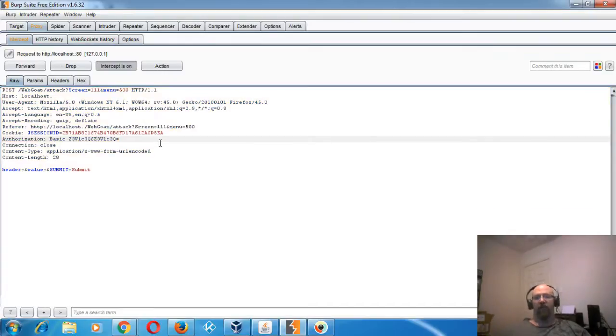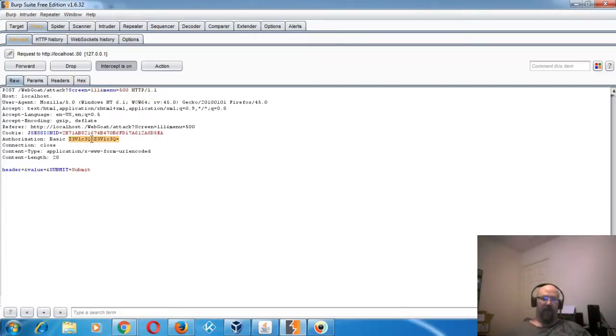Anyway, something to look for if you're looking for credentials: a typical web browser that doesn't use SSL will base64 encode your credentials. When you log into a regular form that doesn't use SSL for encryption, your username and password are going to be kept in a kind of encrypted format called base64. The only problem is base64 is fairly easy to reverse engineer. It's also easy to recognize base64 by looking at it. For instance, anything that ends with an equals sign or sometimes two equals signs will probably be base64. That's my indication that this value right here is the base64 encoded credential.